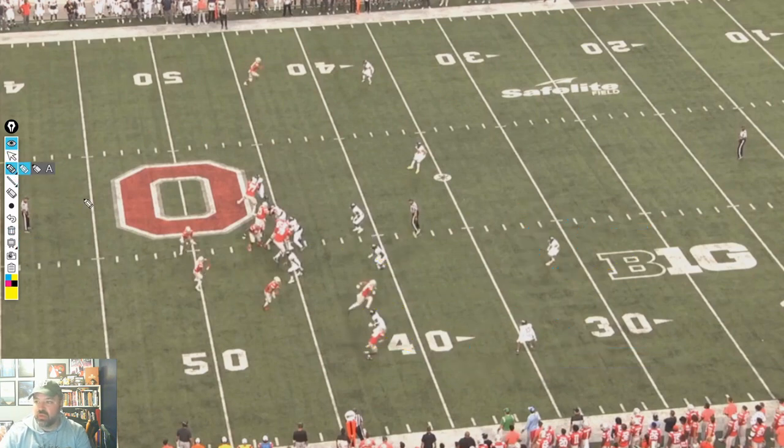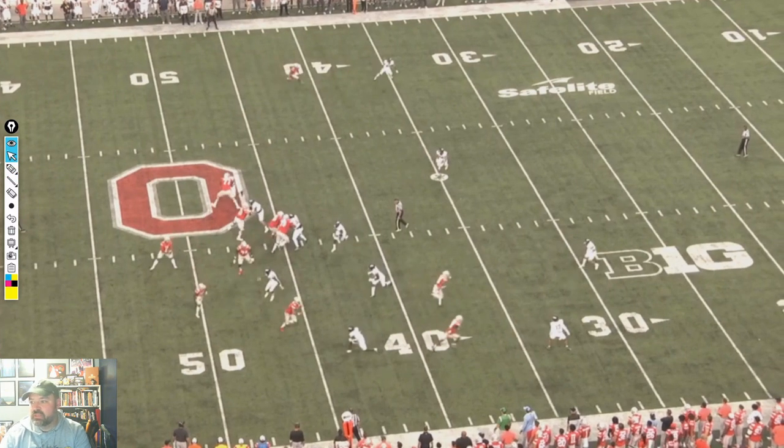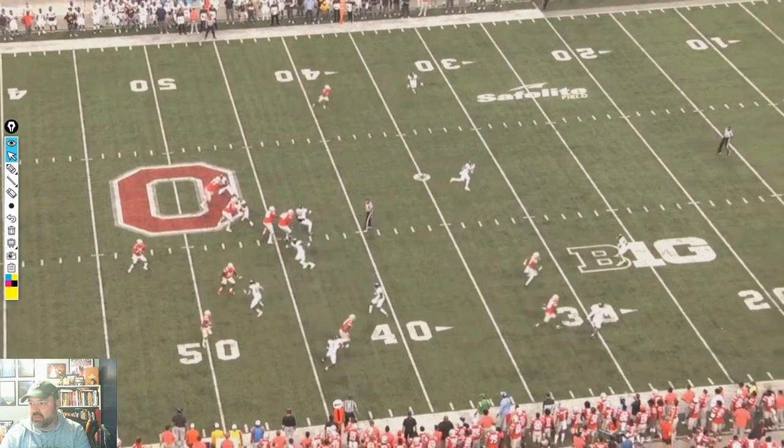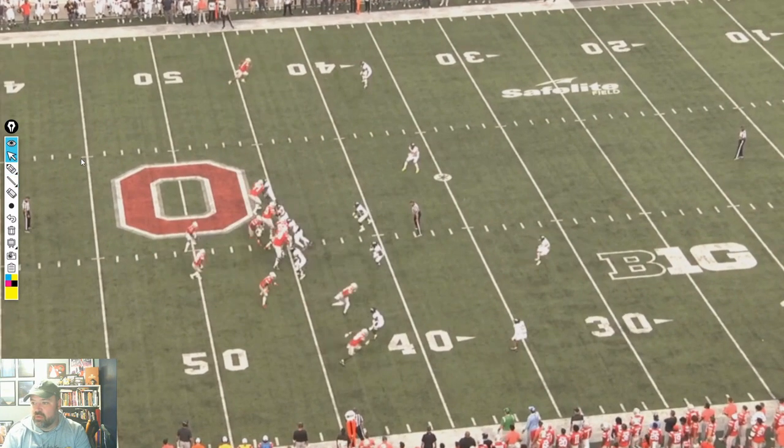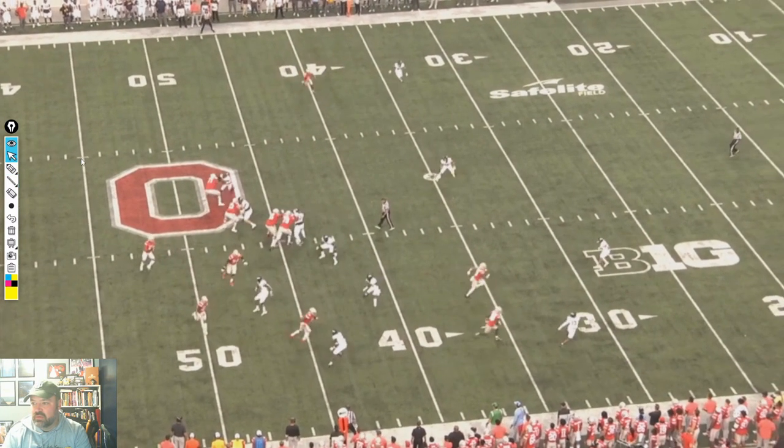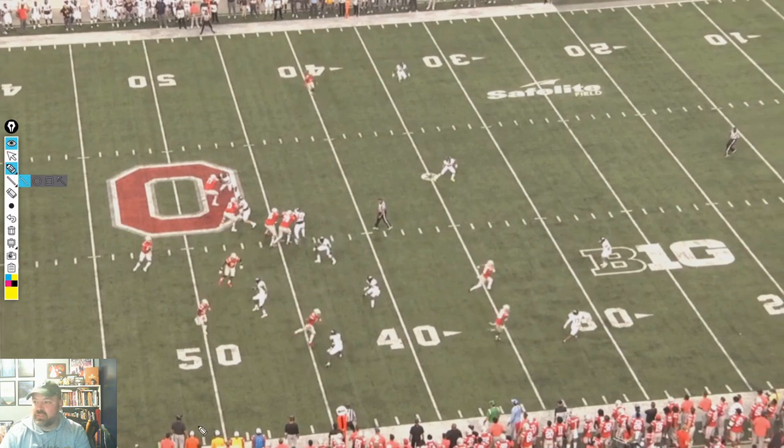So now what we're going to do, we're going to run this forward. We're going to look at the tight end. There he is. He's looking like he's going to block. Now he's releasing. All right. Actually, we'll run this back a little bit and look at the quarterback. So he fakes. Now he sets up. By the time he's setting up, this guy's out now. We know that. This guy's blocking. Now that was the pulling guard. Now we see he's blocking to kind of buy time for him to set up.